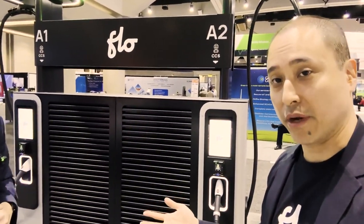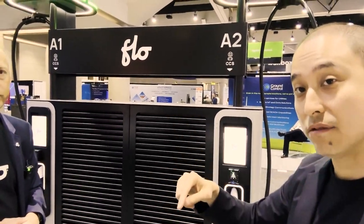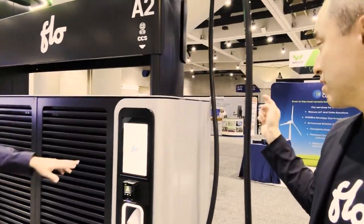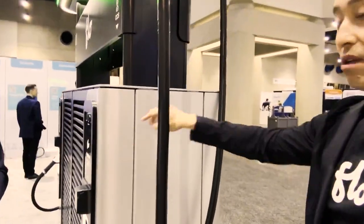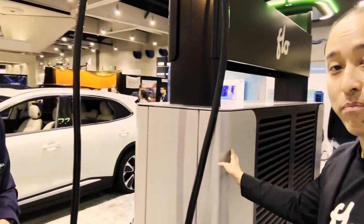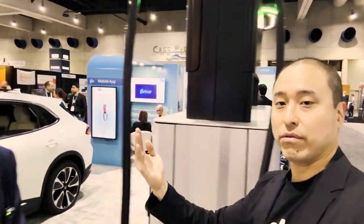So we can have multiple parking configurations. You can have a car parked on this side, another car parked on the other side, and the cables are closer to each car so we can actually reach all the way around. Another benefit of the design is that the screen and cable could be installed on the other side of the charger — kind of like a gas pump configuration. The idea is you could have a car pulling through on this side, another on the other side, and charge both cars on both sides, just like a traditional gas station.